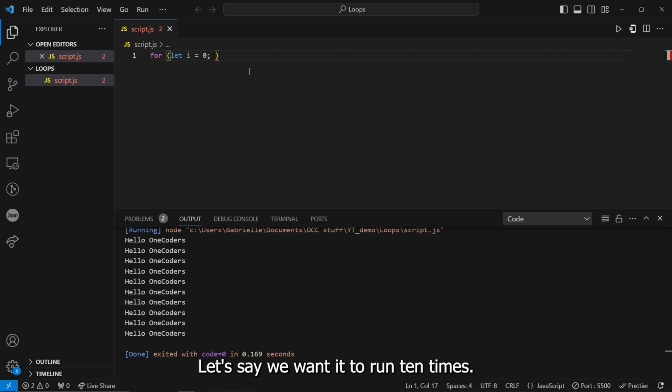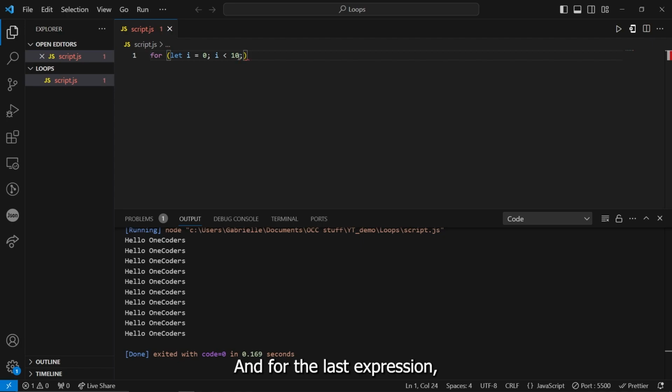Let's say we want it to run 10 times. I'll just say i less than 10 because we started with 0. So as long as this i variable is less than 10, we're going to keep running through our loop as long as this value is true.